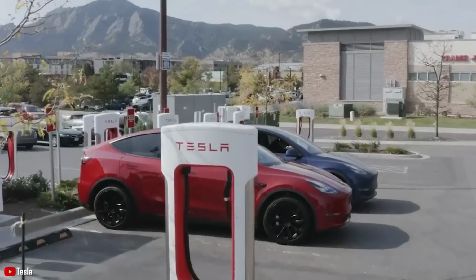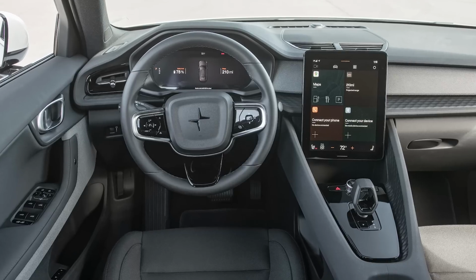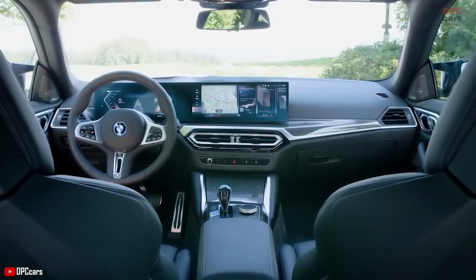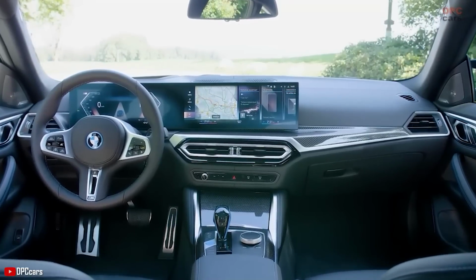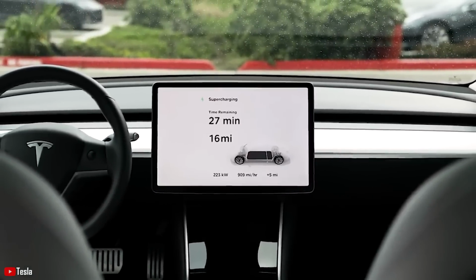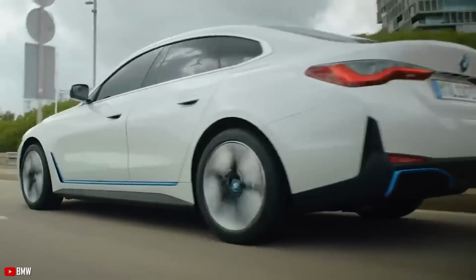So when you are trying out a Tesla or a Polestar 2 with great specs and a frunk and a lot of fun tech inside the car with their great software, and then step into a BMW i4, it just becomes a bit boring. Someone might prefer the more luxury feeling inside the car of a BMW compared to the more slick look and feel of a Tesla, but I don't think the majority will, especially in China, and that is after all the biggest market for someone like BMW and Volkswagen. But their EVs are simply just too much like an ICE car.